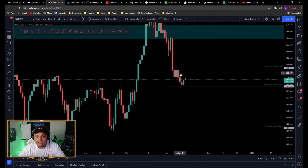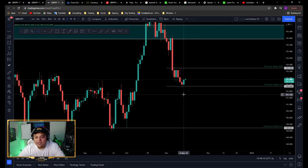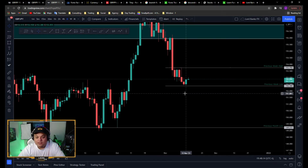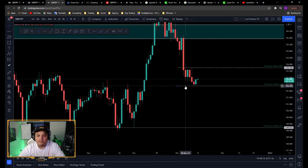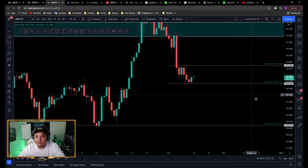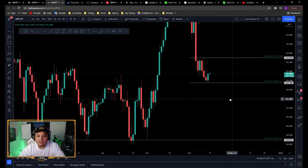So we had consolidation, breakout to the downside. This is why I sold, because we were breaking to the downside. I sold, putting my stops above here, moving to the downside, and it did go almost into hit our take profit one for my learn and earn group, but it was like 3 pips away, and then it retraced, and I ended up getting out Friday because I didn't want to keep holding over the weekend. I don't like to hold trades over the weekend.